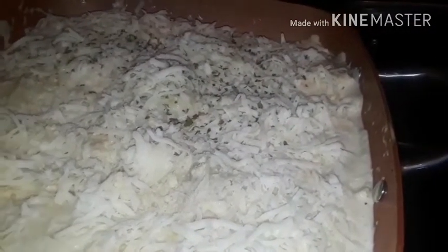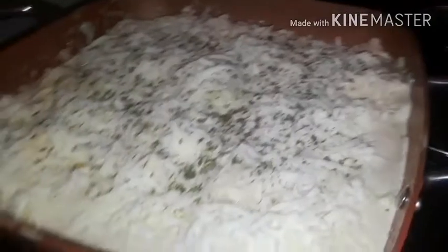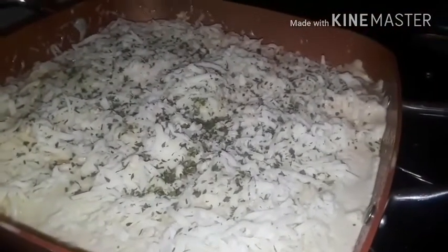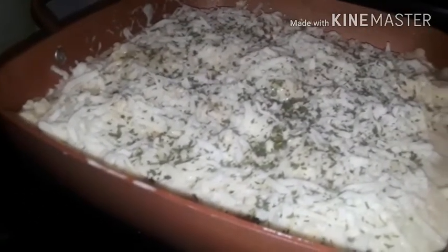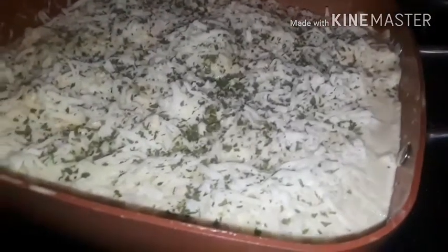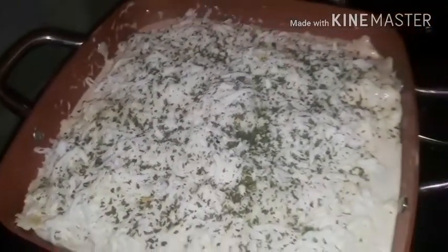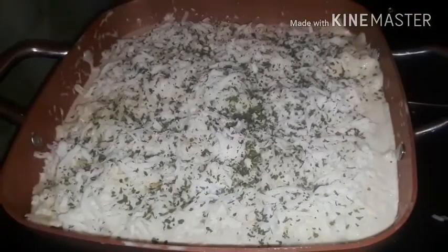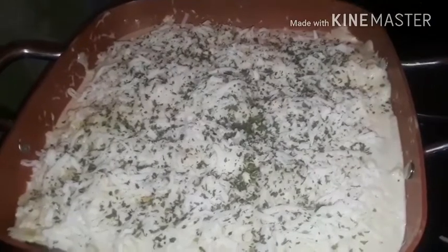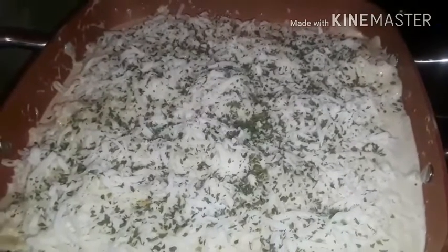For it to look nice, add some parsley. I honestly don't ever taste parsley — people say you do but I don't. I even tasted fresh parsley and don't taste it. Cilantro has a little taste but parsley I just don't know. That's it — this is gonna go in the oven now, get bubbly. We got the bread, we got the potatoes, the zucchini, the yellow squash sauté and the garlic butter. We'll be back to show you the finished product.